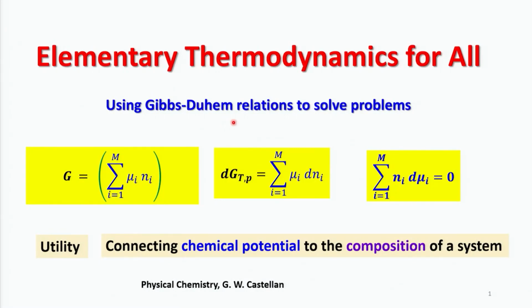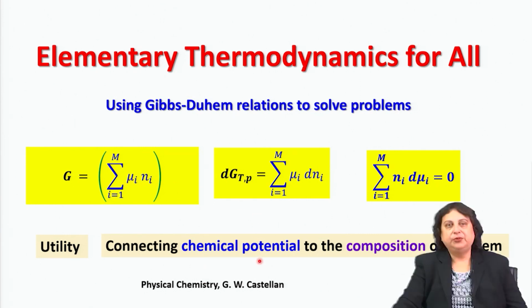Hello students, welcome back. Today we are going to discuss the application of the Gibbs-Duhem relation and go into numerical problems regarding ideal gas mixing. We have seen the Gibbs-Duhem relations, which basically connect the chemical potential to the composition of the system. And the problems that I am going to talk about today have been adopted from the classic physical chemistry textbook, which even I studied as a student when I was a young college student like you.